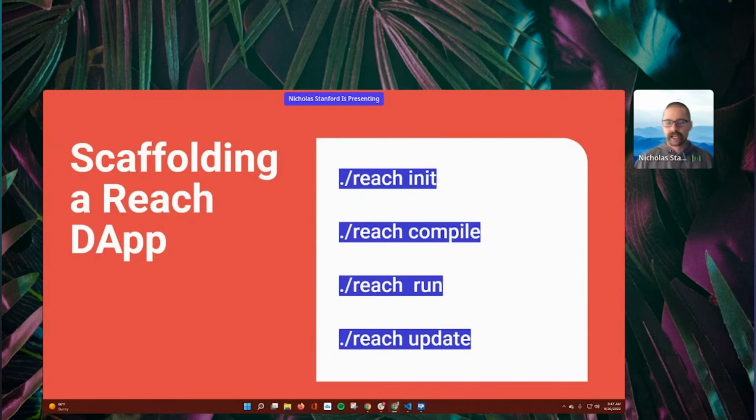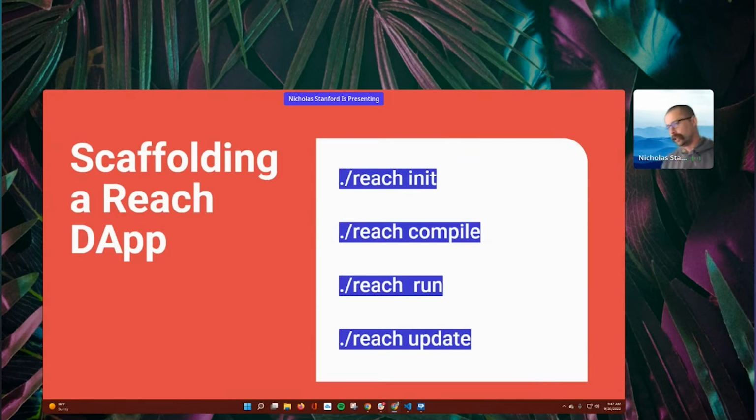If you run Reach init and then pull open the two files that it creates, it'll show you the basic structure you need to run a Reach application. After that, you can run Reach compile, and then you can run Reach run, and you'll actually see some output. It doesn't do anything fancy, but it is the scaffolding that you need. And once you start to build more Reach applications, you'll really start to like this, because you can just run ./reach init, pop up the two files you need, and it's got some skeleton code for you there already.